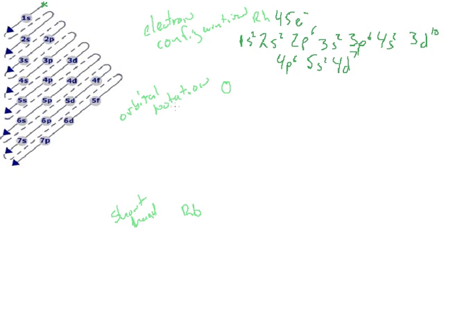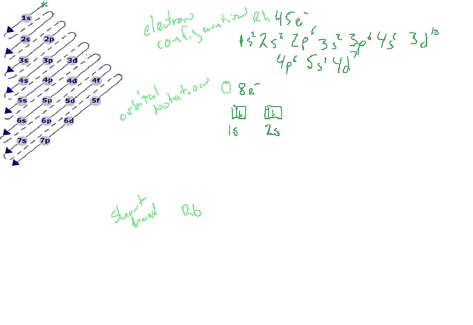Now to do our orbital notation. This is where we use our boxes or lines with arrows in them representing the electrons. Oxygen has 8 electrons. We're going to start in our first box, a 1s orbital. It looks like this, and we're going to put an arrow up and down showing the 2 electrons in our 1s orbital. Then we follow up and we end up with a 2s sublevel. A 2s sublevel also has 1 orbital. That should say 2 there. Again, we can fit 2 electrons in there.